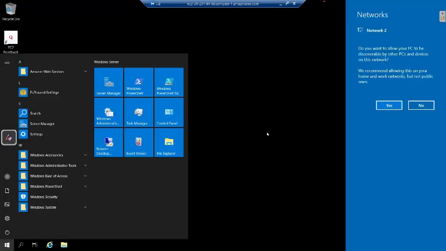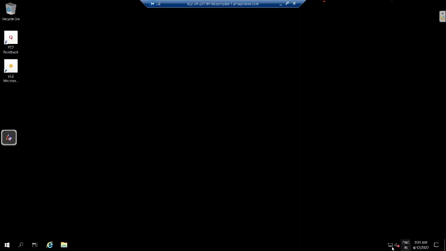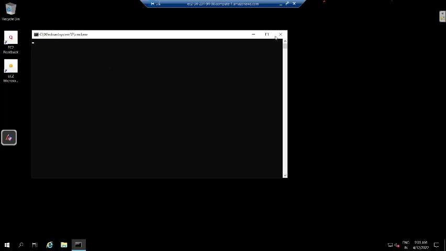It will take some time, you'll have to wait for it. And here we are with our Windows instance. You can see everything is there, just like a new computer. You can see it is taking time.